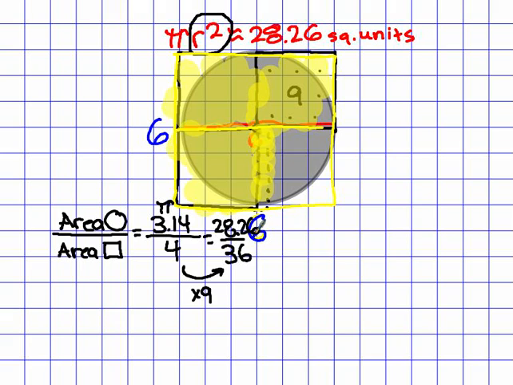Another way to express this would be kind of as a ratio. I'll draw a ratio chart here of 3.14 to 4. So if we know, if the diameter is 6, we know that we can make a square that has sides 6 by 6. So the area of the square would be 36, times 9. Whatever we do to one side, we must do to the rest. Times 9, and that's 28.26.